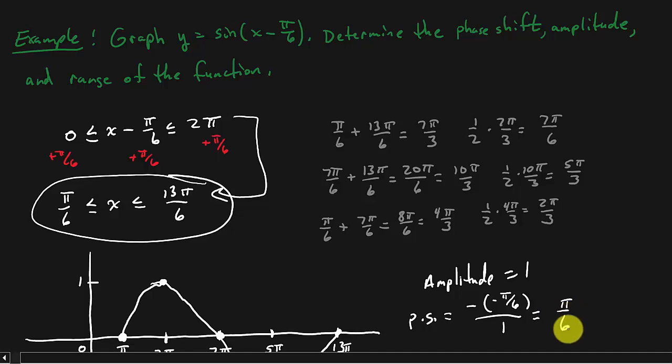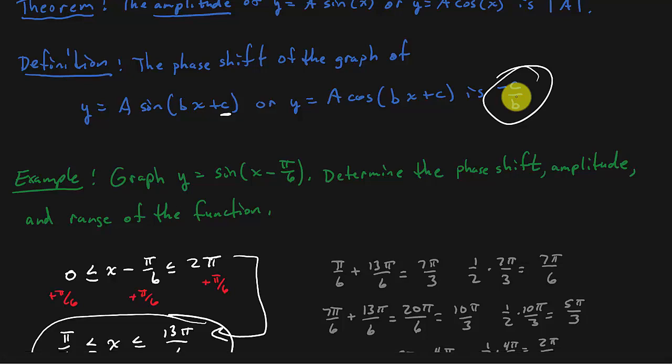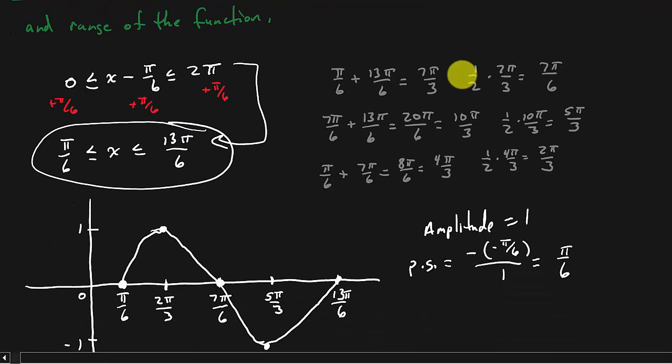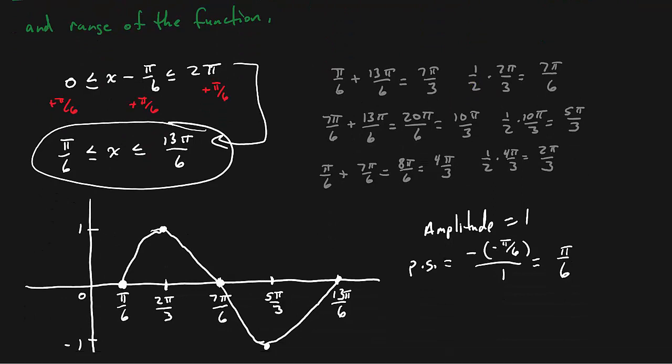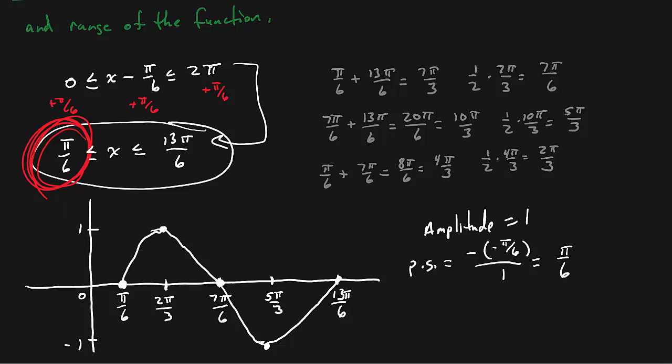Now, let me show you something else that's pretty cool here. You can remember this negative c over b, and by all means, that's good to memorize that. You need to know that. Okay, you need to know it. But look, if you're graphing this thing and they ask you for the phase shift, you see this inequality that we solved? There's your phase shift right there, that number on the left. Okay, there's your phase shift. All right, now they wanted to know the range.